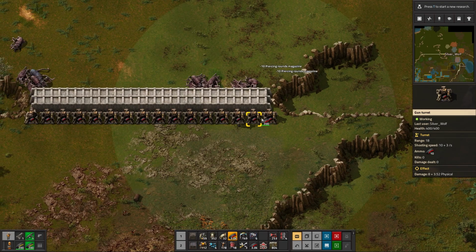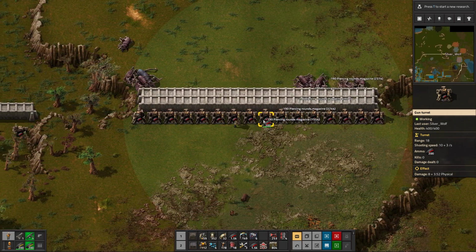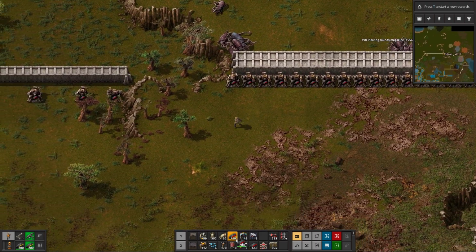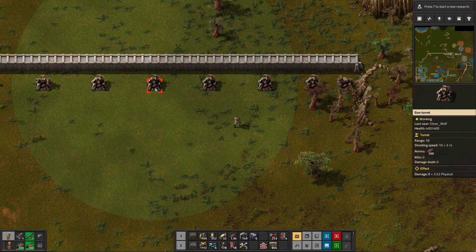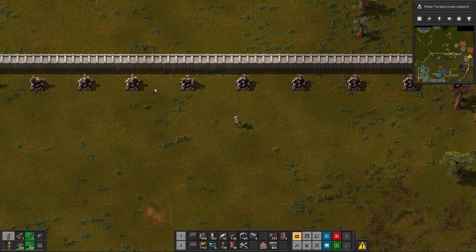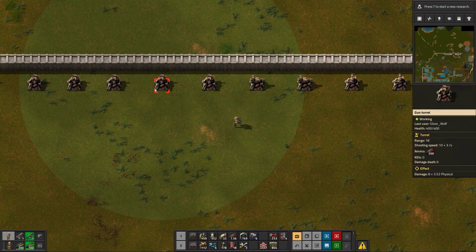Cover that completely. Just have a wall of firepower. We'll keep those neighbors out. Everything going well over here. No worries.